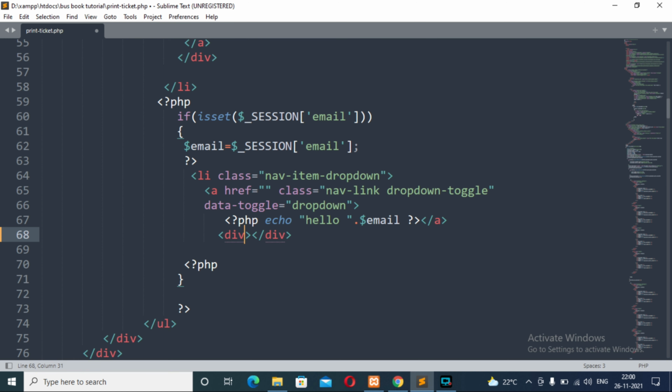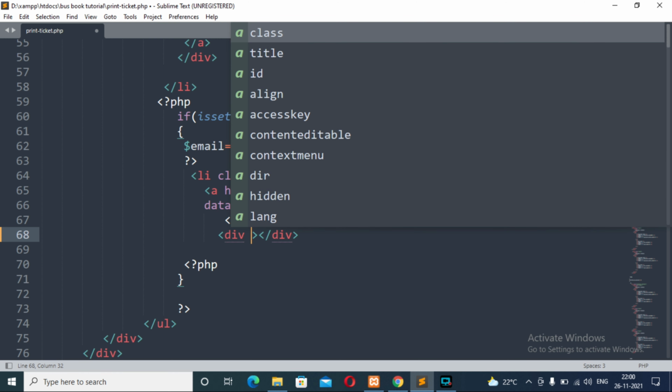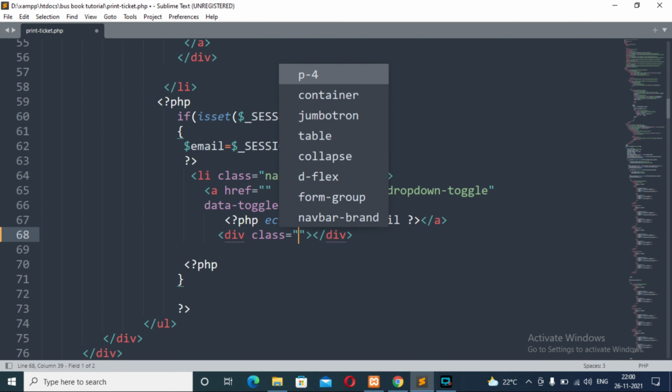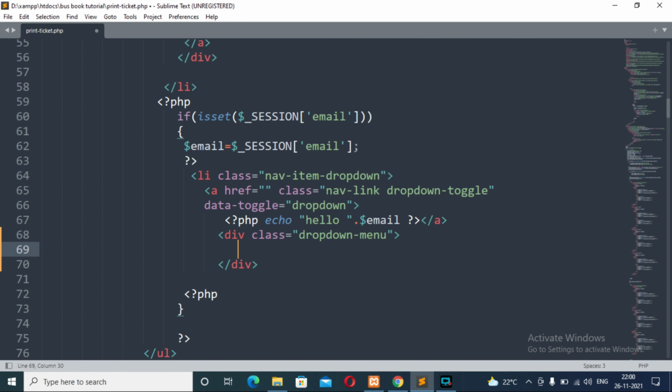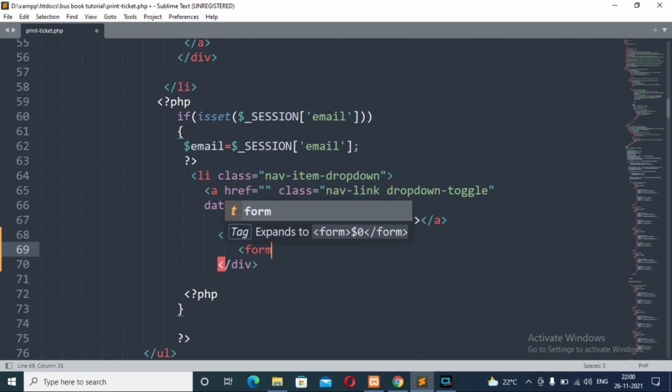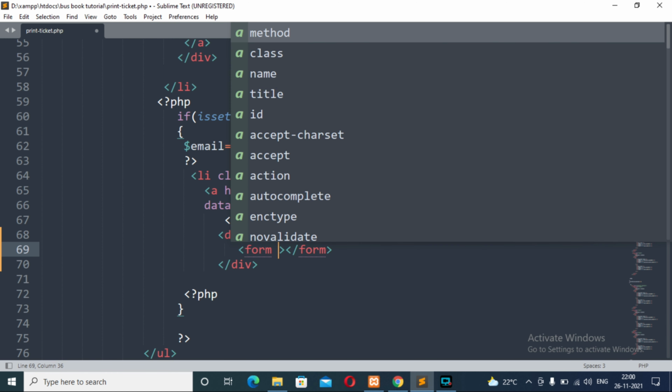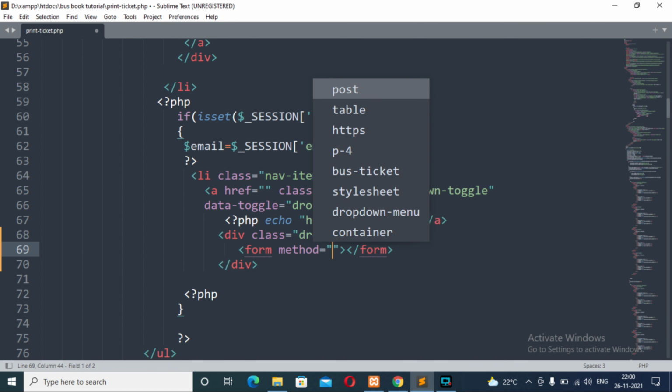we will provide a div tag with the class attribute with the value dropdown menu, inside which we will have a form tag with the attribute method having the value post.